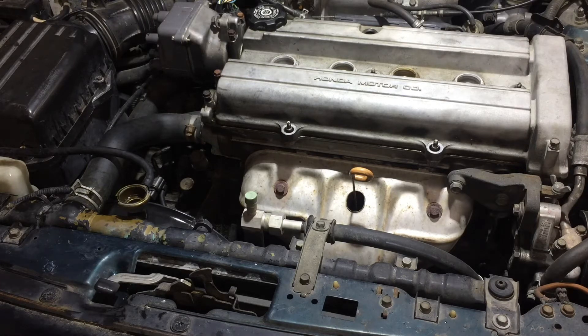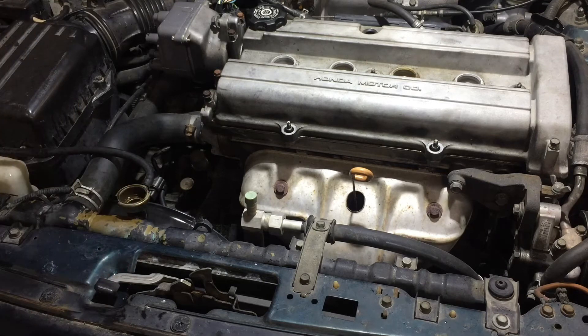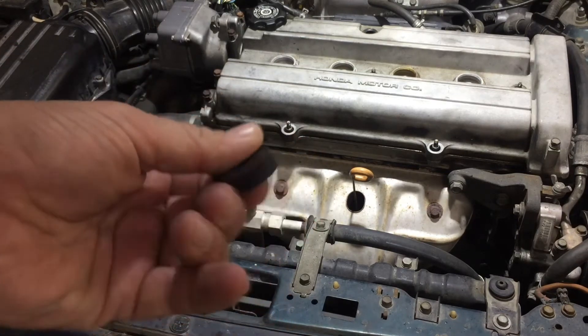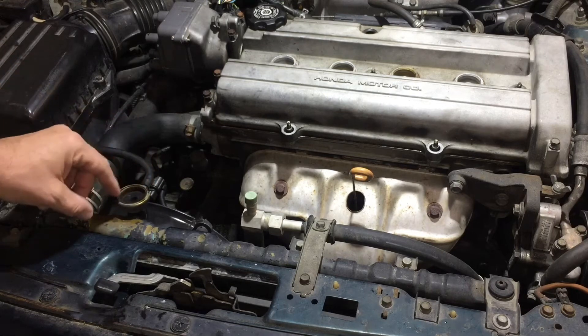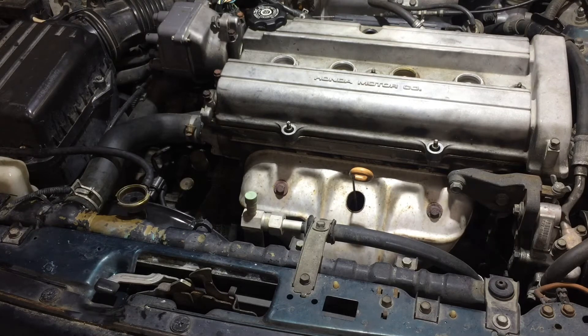You can rent a tool at AutoZone or any car parts store, but sometimes the fitting that goes on your radiator cap doesn't fit so well. So I was trying to figure out a way to pressurize the system without worrying about that. I dug around and found this rubber bushing — no telling what it's originally for — but it happens to fit just about perfectly down in my radiator cap inlet.